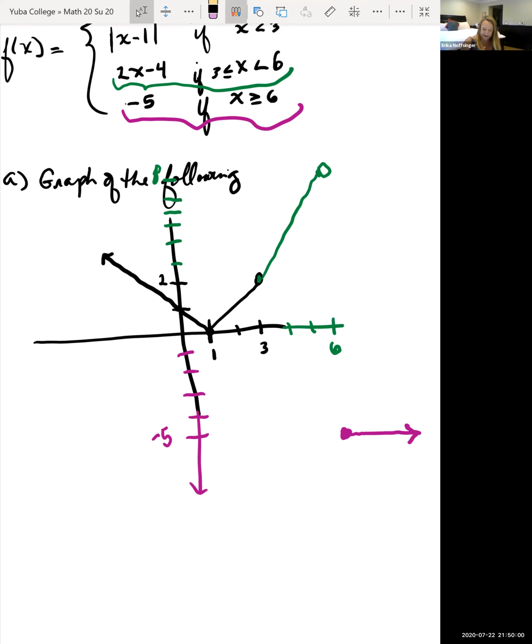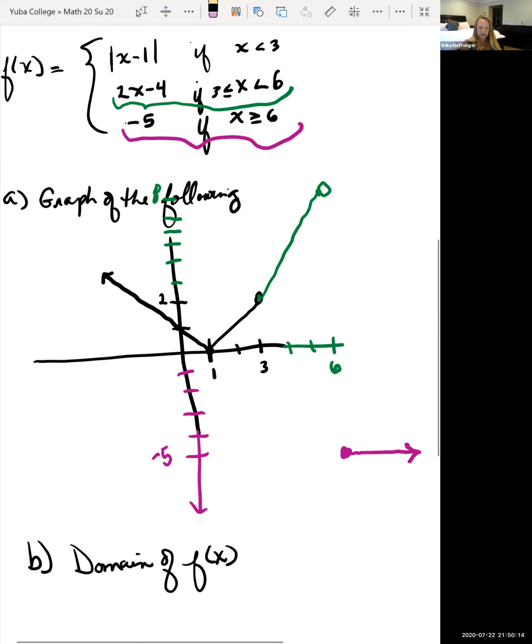So you should be able to answer questions about the graph. So the domain, what's the domain of f of x? Well, on a piecewise function, it's pretty much told by the pieces of the inequality. It says that x is smaller than 3. X is between and including 3 and 6. Not including 6, but it includes 6 here. So our domain, we're hitting all of our x values. There's nothing that we would exclude. So the domain of f of x is -infinity to infinity.